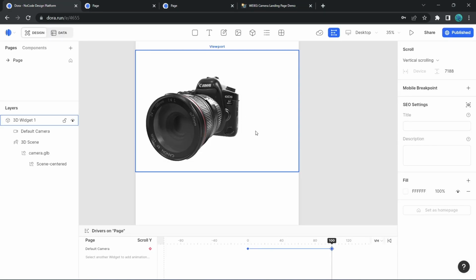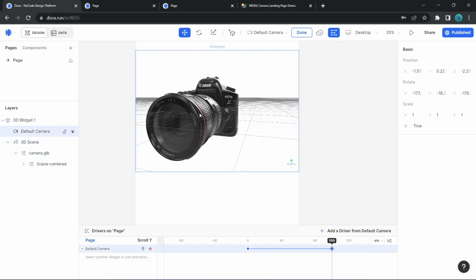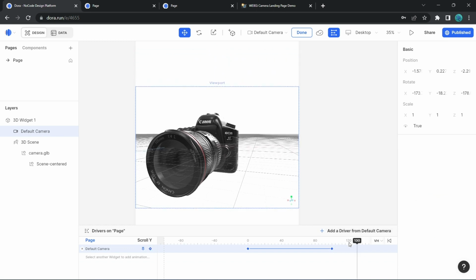Alright, now what I like to do is, once the 3D object reaches a specific position, keep it that way for about 30 keyframes, so that when the user is scrolling down, they can actually see the camera at that angle for a little bit before it goes on to the next animation. So let's add 30 keyframes for that.